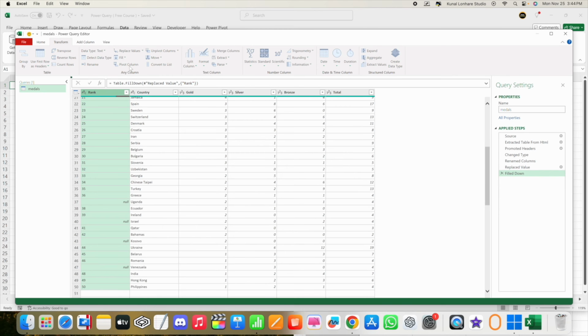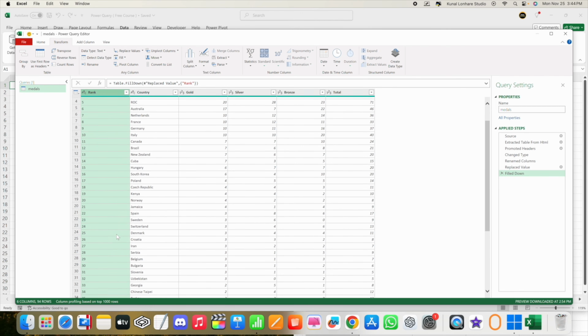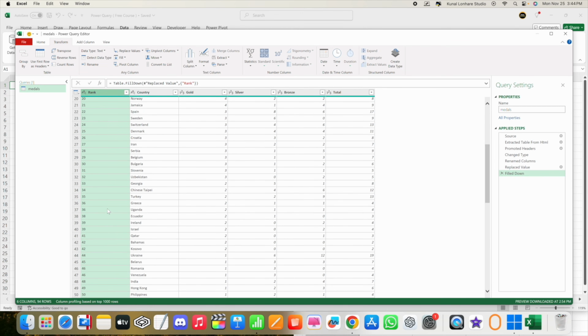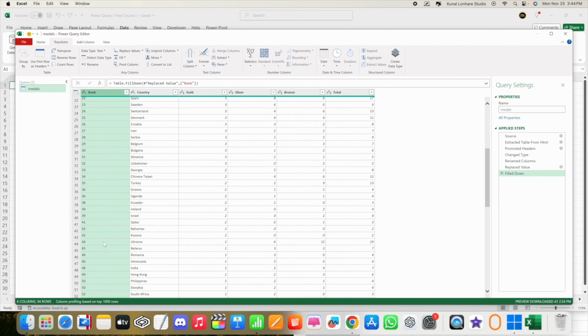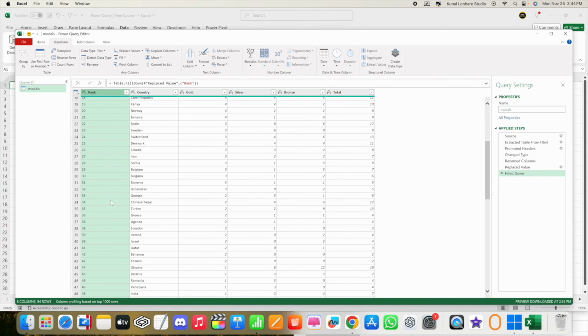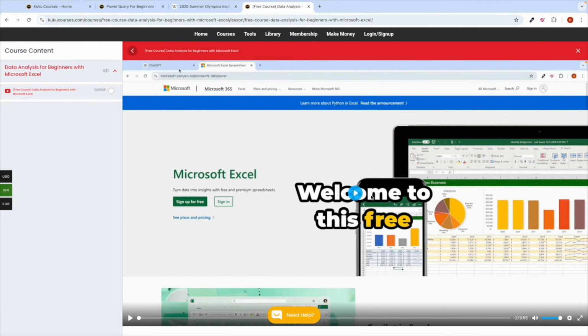Suppose I select down. Now wherever Greece and Uganda was in 36, automatically 36 has come here. Basically it just takes the value of the upper one and puts it in the null value. So that is what the thing is. And if you want to know about that in more detail, you can just go here.